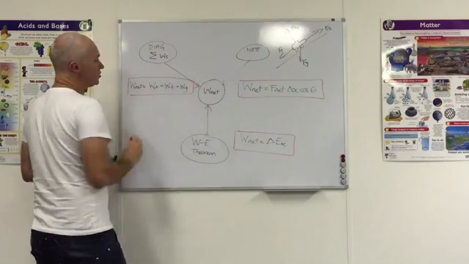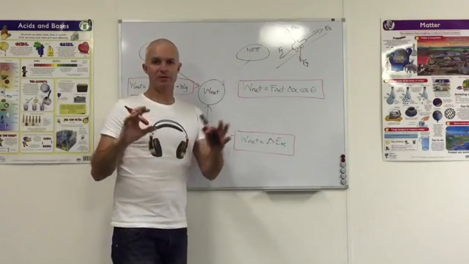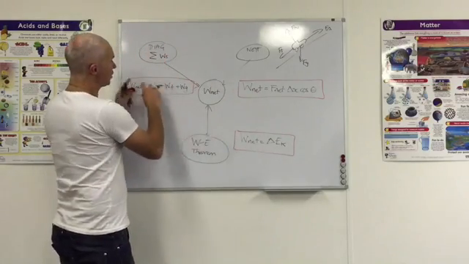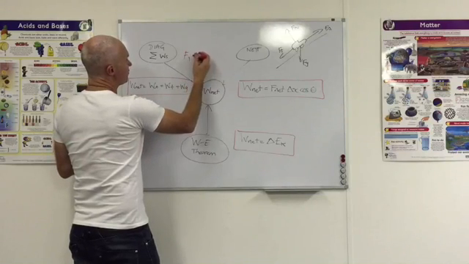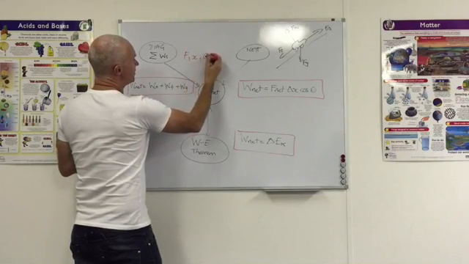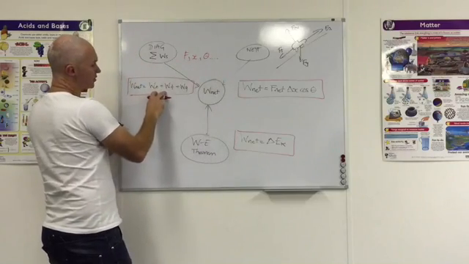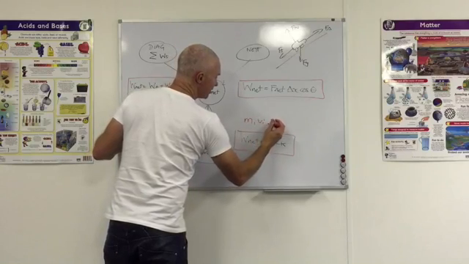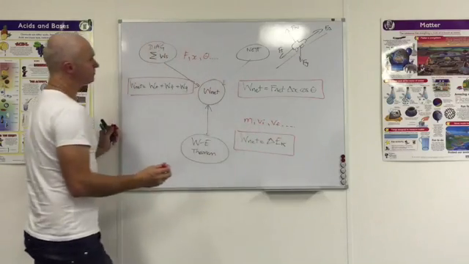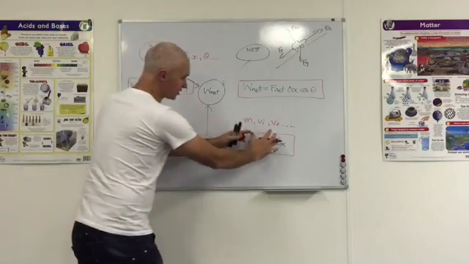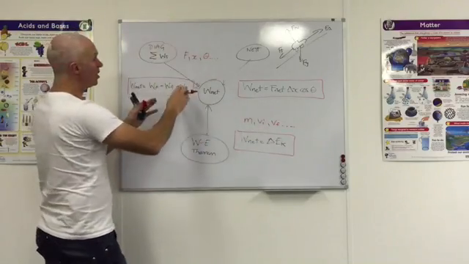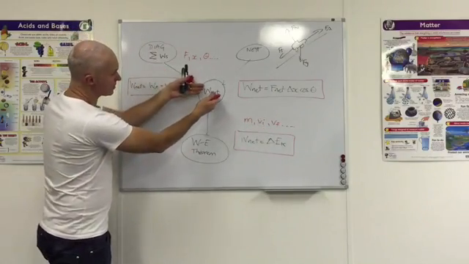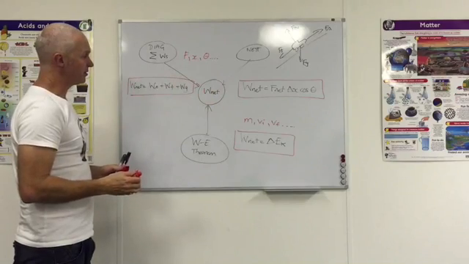And depending what information you're told, you'll be able to bring two of them together. It's usually these two, okay? So all the information that you're told about forces and distances and thetas, etc., will help you populate this one. And this one down here, well, you'll need to know about masses and perhaps initial velocity and final velocity and things like that. And typically you'll maybe have all the information here and you're trying to find the friction, or you'll have everything here and you're trying to find the final velocity. So what I'm trying to show you is that it all orientates around Wnet.